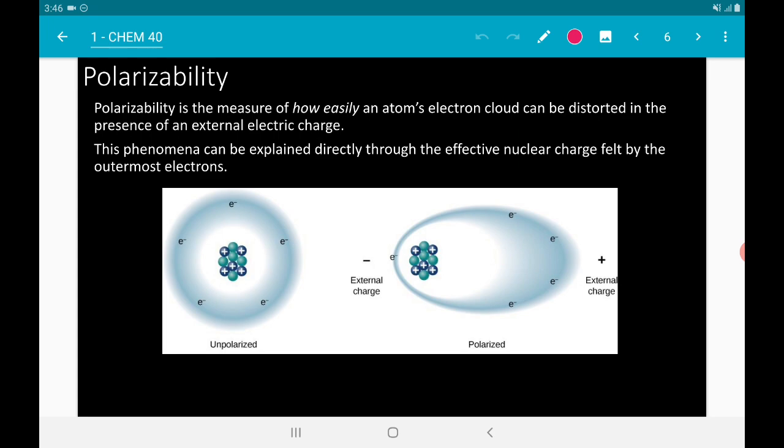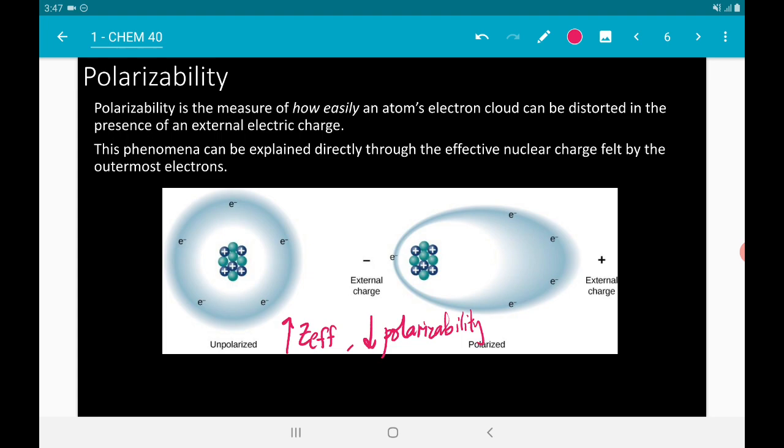Another property is called the polarizability. So polarizability is the ability of your electron cloud to be distorted by an external charge or external electric field. Okay? So ano ang relationship between Z effective and polarizability? So kapag mataas ang Z effective, mababa ang polarizability. Bakit? Kasi isipin nyo, kapag mataas ang Z effective, mas malakas ang kapit ng central nucleus or yung center ng atom dun sa mga electrons niya. So anong nangyayari? Okay? Hindi basta-basta na di-distort yung electron cloud. O the atom becomes relatively hard or this electron cloud is relatively hard.